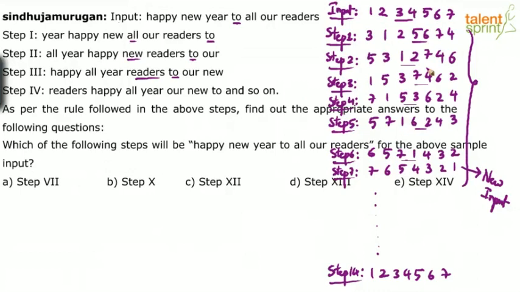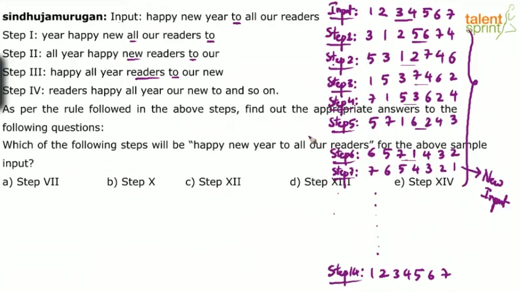So if I ask you what is the 8th step, you don't have to work on the 3rd, 4th moving or 4th, 5th moving again. You know that after 7 steps it will reverse. So the 8th step will be the reverse of step 1. Yes or no? The 9th step will be the reverse of step 2. The 10th step will be the reverse of step 3. The 11th step will be the reverse of step 4. The 12th step will be the reverse of step 5 and so on. Once you have got this logic, you are done.